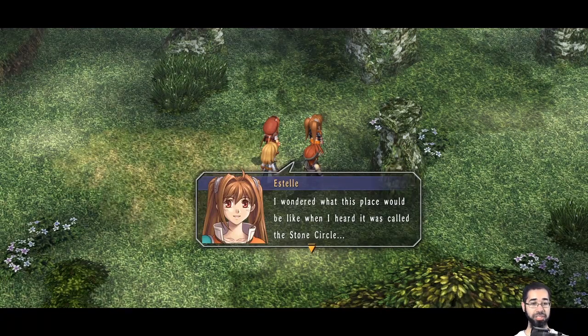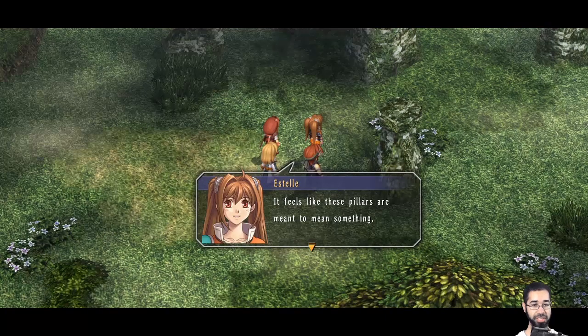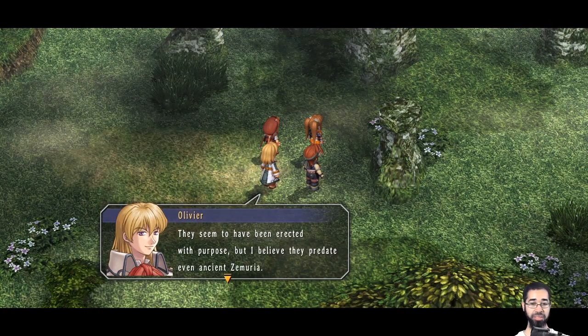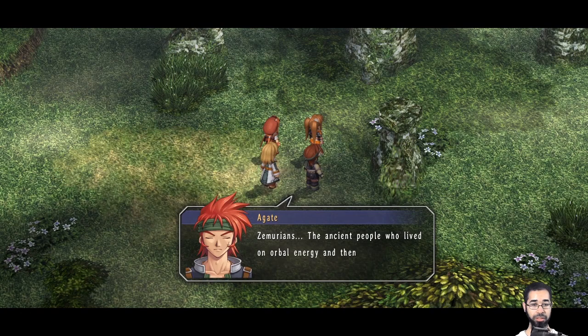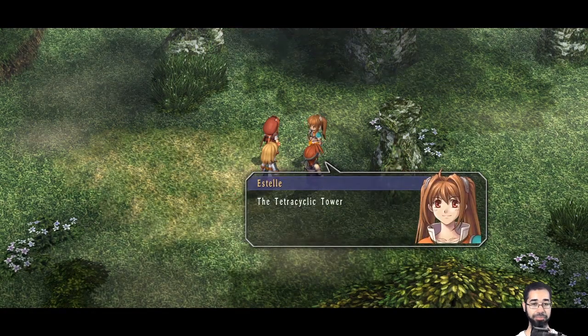I wondered what this place would be like when I heard it was called the Stone Circle. Feels like these pillars are meant to mean something. Seem to have been erected with purpose, but I believe they predate even ancient Zemuria. They are quite simple. Someone simply split stones and stood them up. The Zemurians, the ancient people who lived on orbital energy and then vanished.